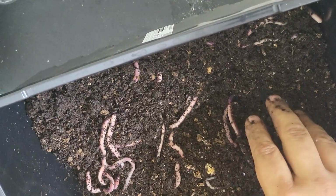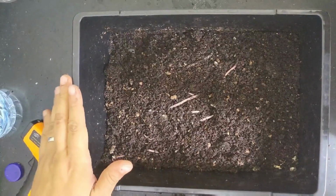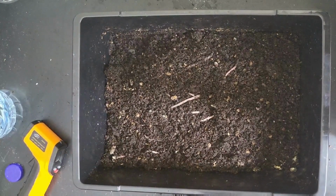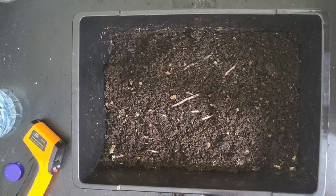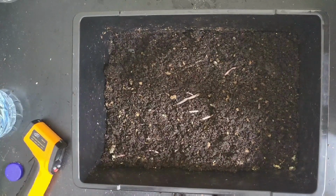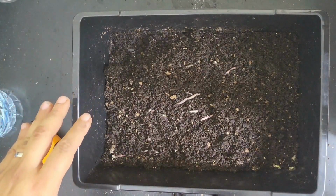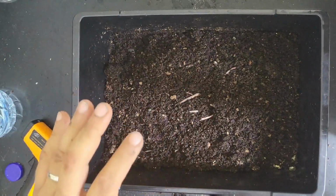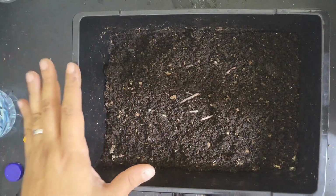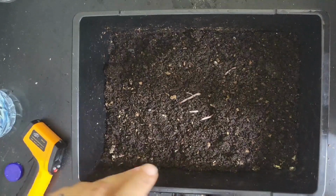I'm just lifting this up because I'm blind and I don't want to put my head down in front of the camera. You know, I started this breeder bin originally for one purpose. I'm not having any issues with breeding, far from it. My main box, the population just keeps on exploding, just constantly. I don't see any cocoons. I just see wisps, baby worms by the hundreds. So my intention with this was to be able to put 100 adult worms into a breeder bin with some bedding, so I could finally actually see cocoons when I looked inside and not anything else.